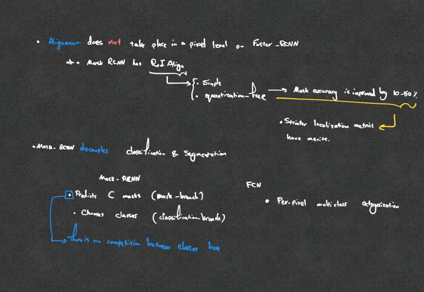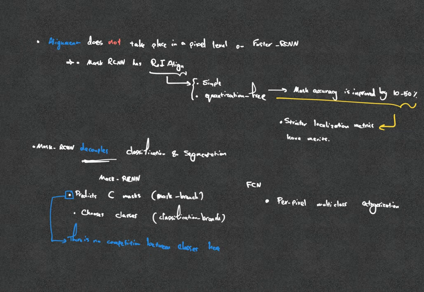One thing to note is that in Mask RCNN, classification, meaning detecting to what class a certain element belongs, and the segmentation of it are two independent things, and Mask RCNN decouples them. One important work previous to Mask RCNN was Deep Mask, in which there was a segmentation phase which preceded the recognition phase, which was done by the Faster RCNN. In this case, none of them precedes the other, they are decoupled and there are multiple branches in the actual architecture. This means that you have C different masks predicted by the mask branch, and then the classification branch takes care of classification. And there is no class competition taking place in the mask prediction part.